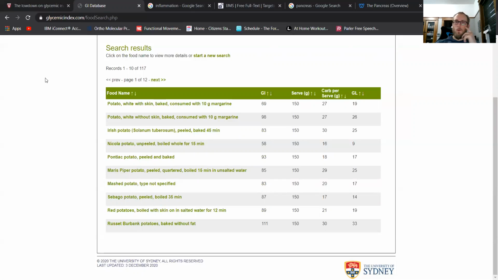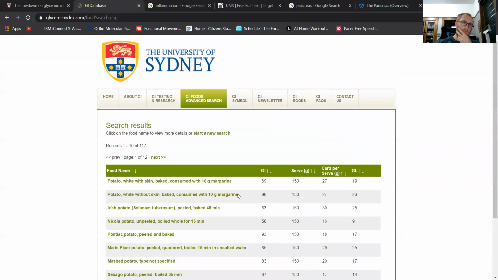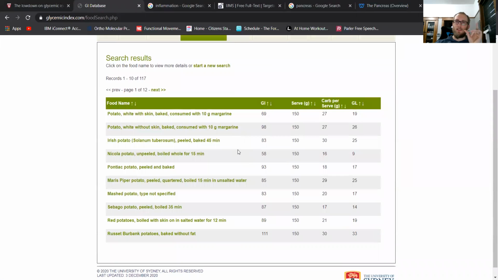What I want to draw your attention to is first the index, which I actually find really interesting here. So we just take potatoes, different breeds of potatoes, and then depending upon how we cook them, you're actually going to wind up with a different glycemic index. Now, they go above 100 here, and I think that's just because they want to impact you on how high it is. So it's not that it's worse than sugar, but that's what they're trying to get at, is it's really, really high. And this is from the University of Sydney, so they might be working off a slightly different index than the one that I indicated. However, most of them are going to be pretty similar. You're going to get similar numbers throughout. Just type it into Google.